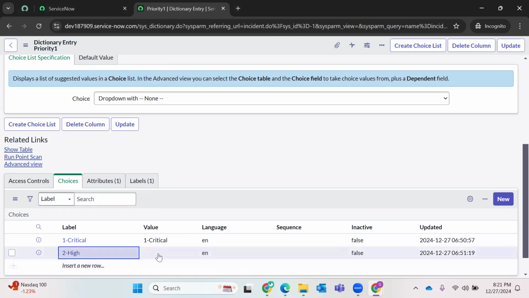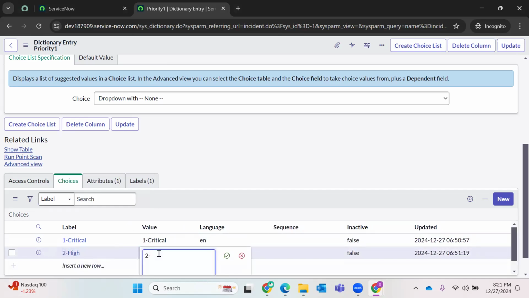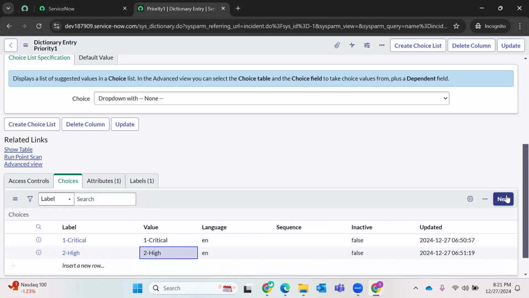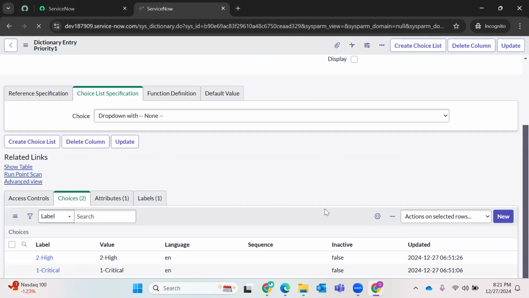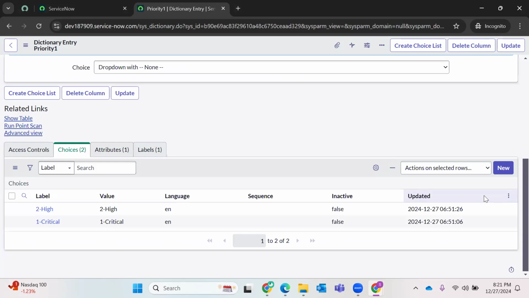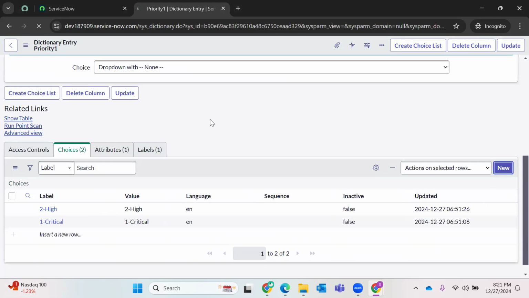Whenever you are creating choices from here, you have to make sure that you are giving the label name and the value name. So let me save these two choices. The rest three I will create from here. This is the other way to create the choices.